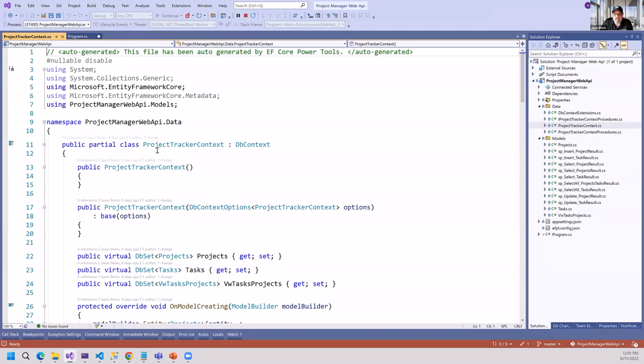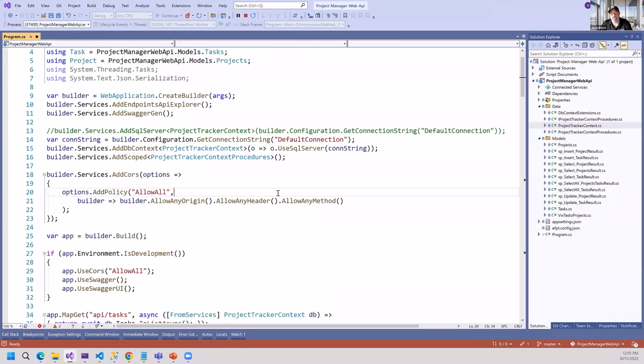And so I don't want my username and password being flown all over the place from GitHub and all this other stuff. So the only difference between saying var db equals new project tracker context is you create a connection string, you use builder.services to tell it to use the connection string with the SQL Server provider, and then to enable the stored procedures so you don't have to use get procedures.